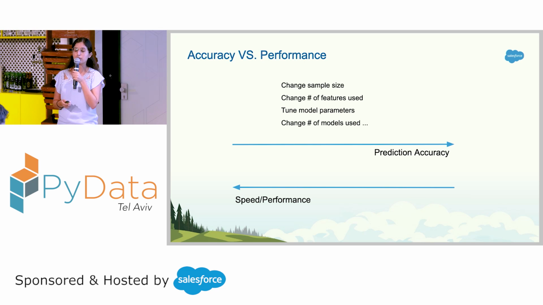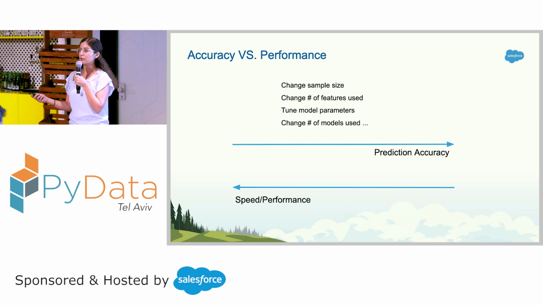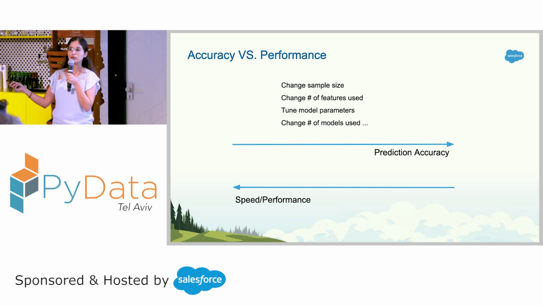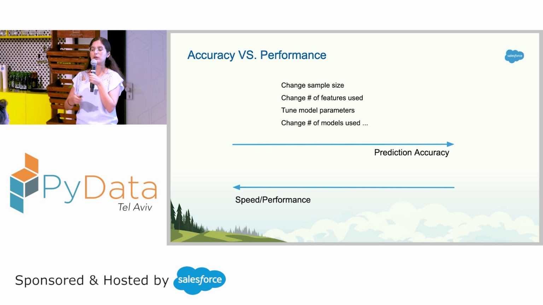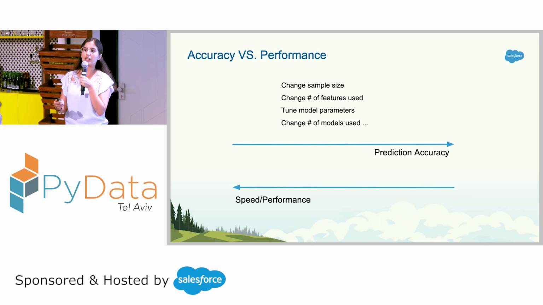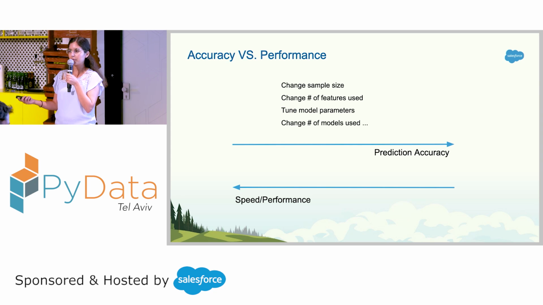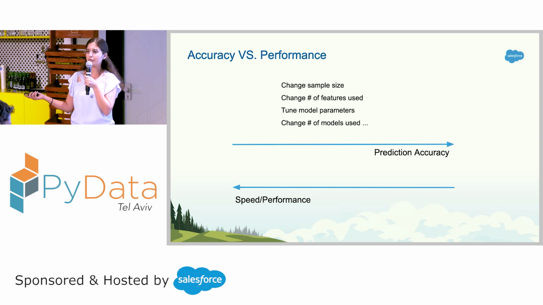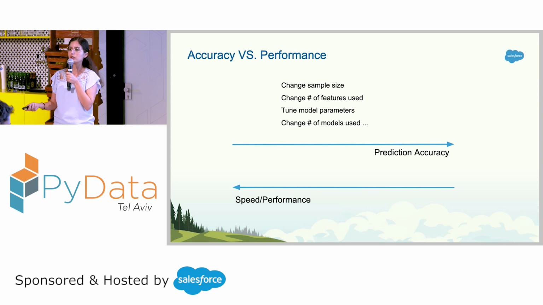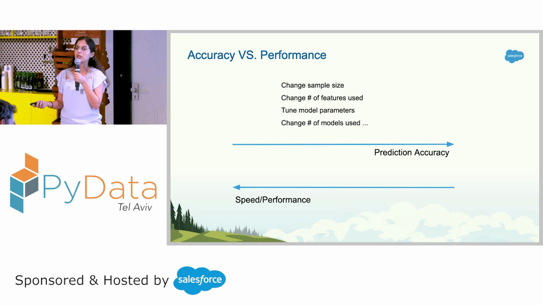Another challenge that we have is the trade-off between accuracy and performance. So we could train thousands of models in production and use thousands of different features and increase our sample size. And by doing that, we increase the accuracy of our model, right? But our application won't scale. It won't work. It will be extremely slow. Our memory consumption will be extremely high. And we can't really do that. We have to find a good balance between the two, between accuracy and performance.